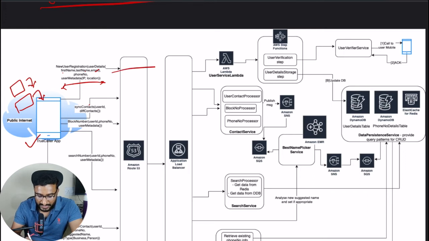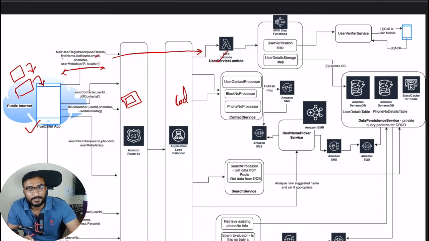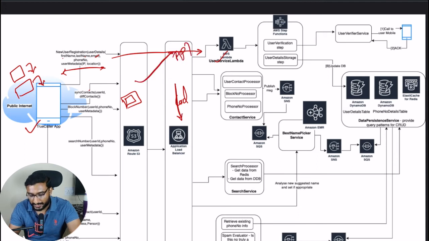Now this new registration API will be invoking a Lambda. You can assume this is one domain which we have exposed to the application users, and this is your load balancer. I have created a single load balancer, but you can assume that each application will have its own load balancer. In case of AWS Lambda, you can either use a load balancer or an API gateway. API gateway is the best fit for any managed services. So instead of an application load balancer, you can use an API gateway, and from Route 53 you can route the request to API gateway, which can further route the request to AWS Lambda.